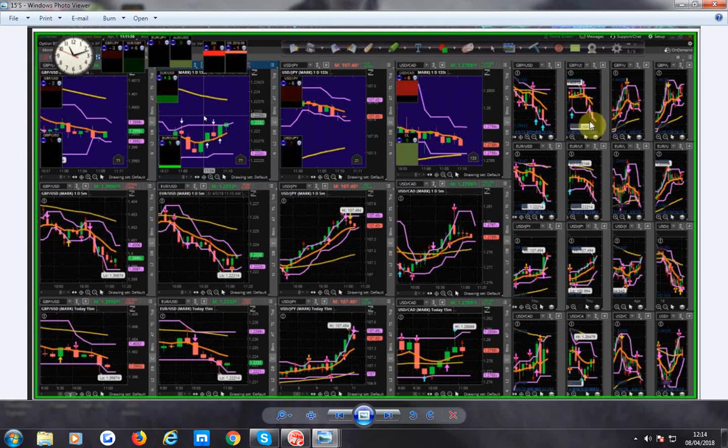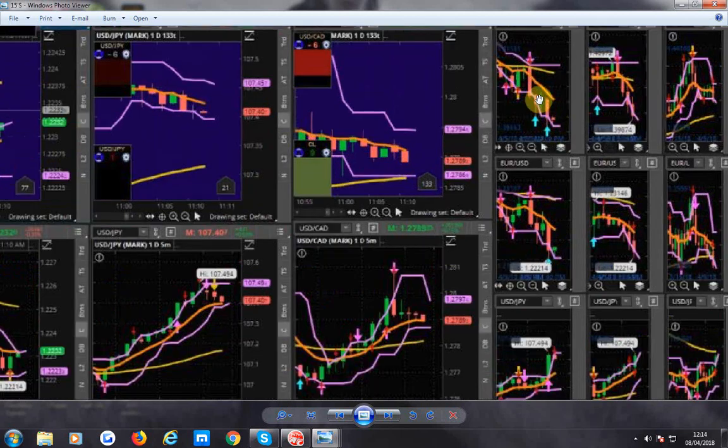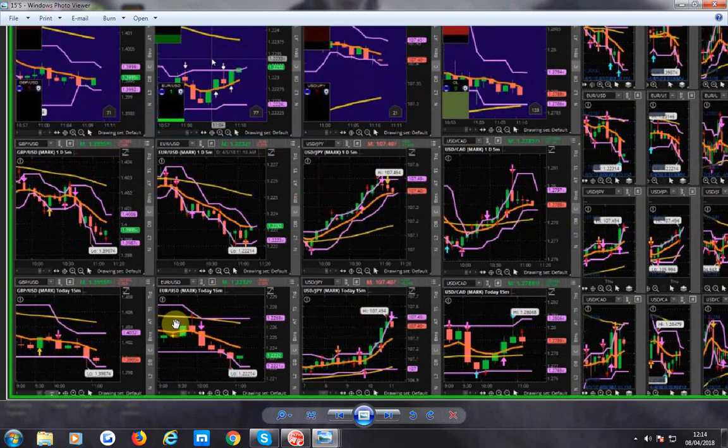And the thing with that is that it would have been a strong bias if we'd gone up above this orange line here on the 1 hour, but we never got above it. It went close to it, and then you can quite clearly see it's not actually touched, but it's very close to it, and then the trend took over again. So trending down, we're looking for a 15-minute signal down. There it is.